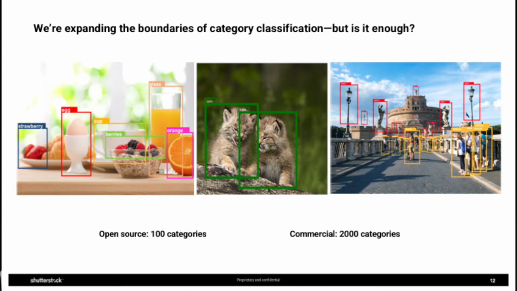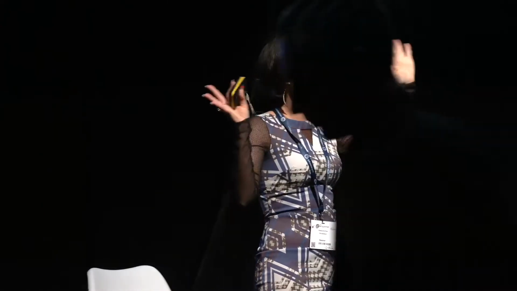So in computer vision, what we generally do, we collect a lot of images of cars, of animals, and so on, and we have those labeled for all those categories, and we train our model to recognize within those categories. Open source, I come from the scientific community. I've been 10 years in research. In the scientific community, there are quite amazing models that are able to recognize around 100 categories. Some very good commercial models are able to recognize up to 2,000 categories. But do you know how many concepts there are in Wikipedia? 8 million. So we have a little bit of a way to go in order to really be able to understand the world as we do as humans.